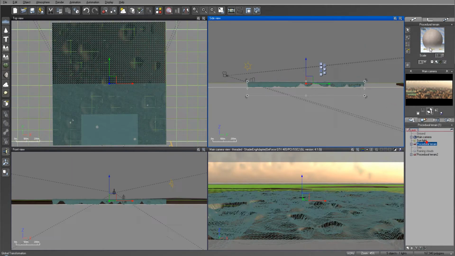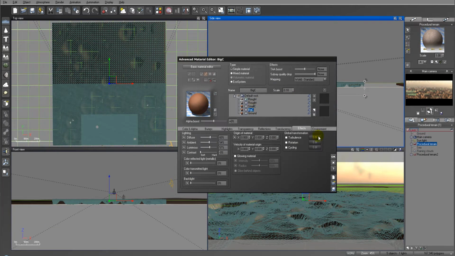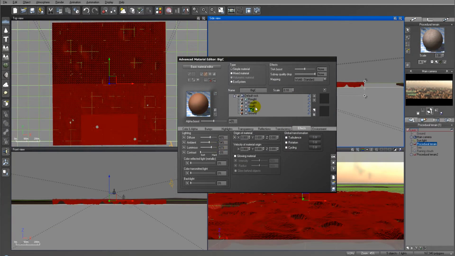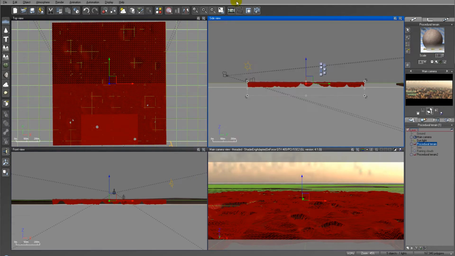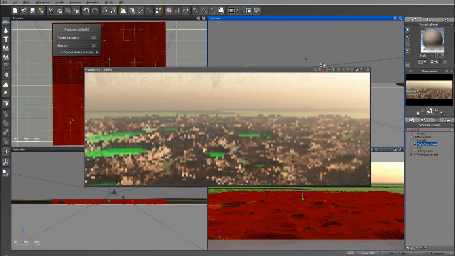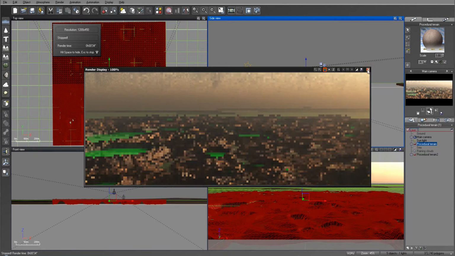We'll also go inside our terrain and increase light producing here as well, luminosity. Okay, and maybe just a bit for our overall terrain. Okay, this is maybe a little bit too greenish.